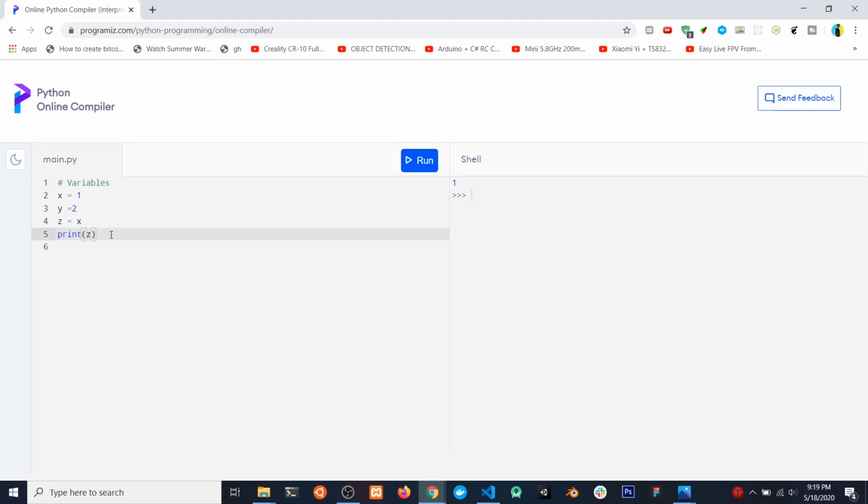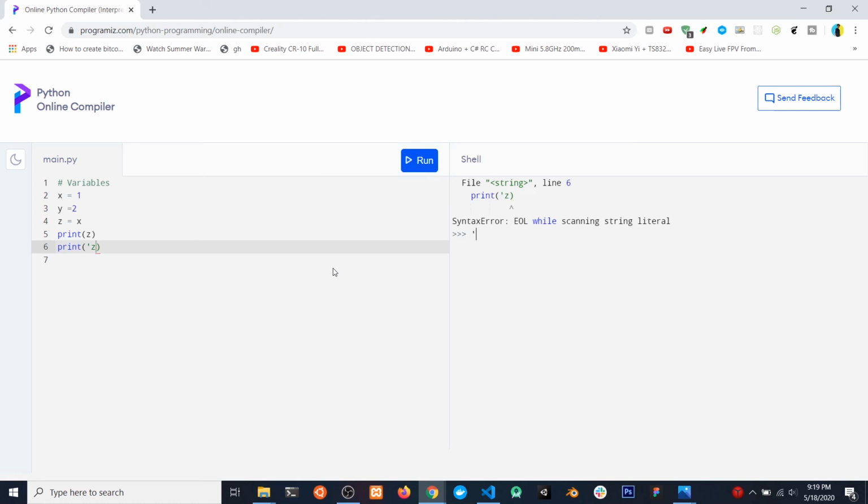So how would I print z itself, not the value of z? In that case, you do it like strings, which are words. You need to put it inside quotation marks. So just write z and run.